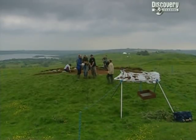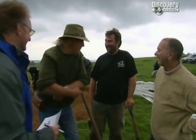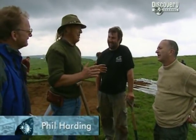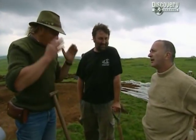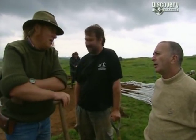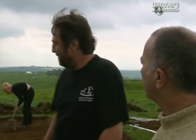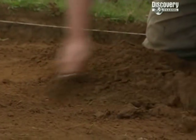Up at the mound, they're flying along. Phil, you're really hitting this fast, aren't you? Well, we didn't really have a problem in deciding where to dig, Tony, because you could actually see where on the barrow they'd actually put a trench in before and actually could see the backfill. Who's they? Who are these people? Someone who dug the barrow out nearly 20 years ago. We don't know what was found, and hopefully we'll get some idea of what he was digging through.